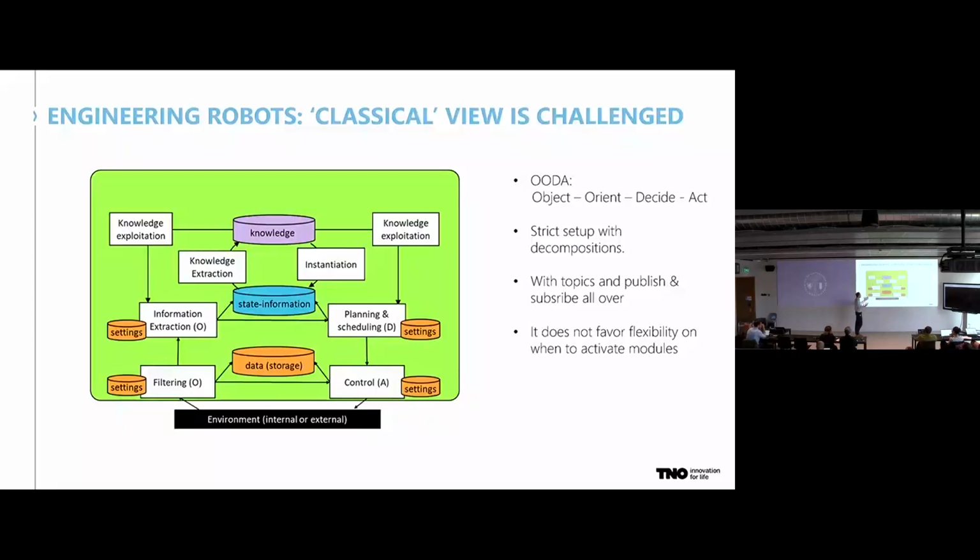So what we try to do is we try to give the robot some sense of knowledge about the world, and given the situation it is in, it should be able to set those settings. So it's kind of like the first step into self-adaptation. Which is knowledge exploitation, so capturing the models from our knowledge base. You can also have some knowledge extraction, so from your information learn new knowledge, or instantiate knowledge. So if I know there's a human and I actually see a human, then I instantiate the concept human as information. And this is basically our setup for the last few years.